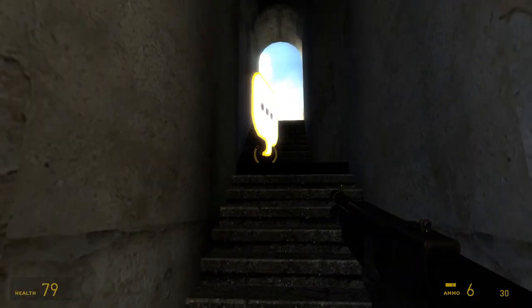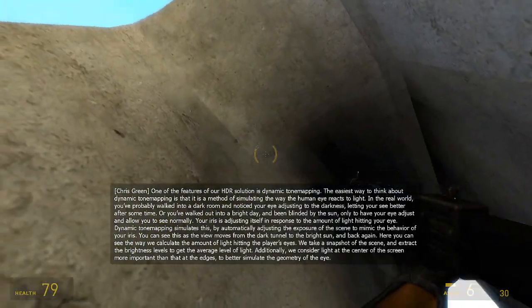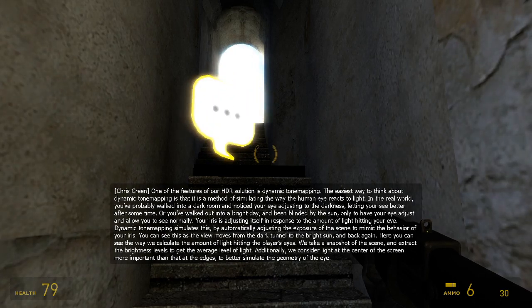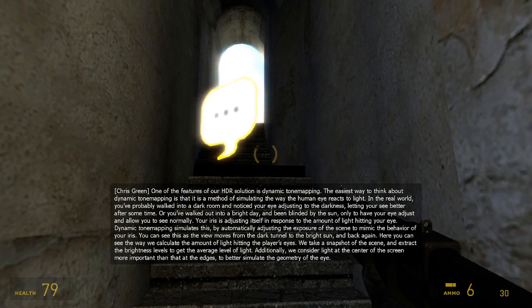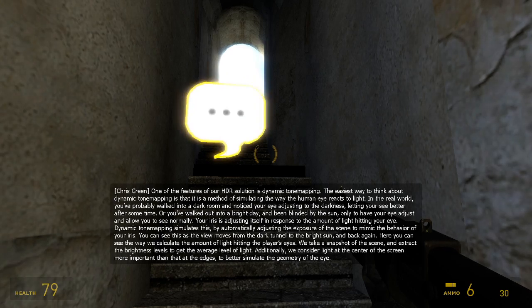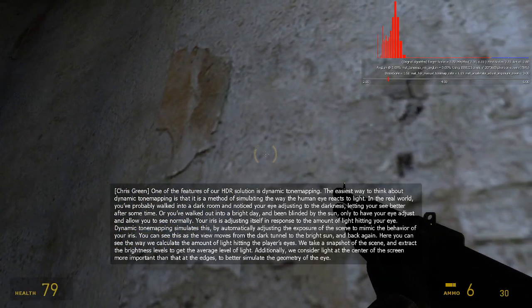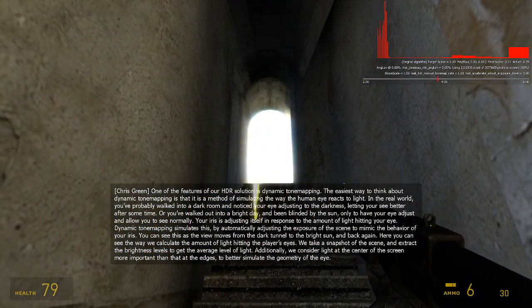Oh, we've got another thing in the stairwell here. One of the features of our HDR solution is dynamic tone mapping. The easiest way to think about dynamic tone mapping is that it's a method of simulating the way the human eye reacts to light. In the real world, you've probably walked into a dark room and noticed your eye adjusting to the darkness, letting you see better after some time. Or you've walked out into a bright day and been blinded by the sun, only to have your eye adjust and allow you to see normally. Your iris is adjusting itself in response to the amount of light hitting your eye. Dynamic tone mapping simulates this by automatically adjusting the exposure of the scene to mimic the behavior of your iris. You can see this as the view moves from the dark tunnel to the bright sun and back again. Here, you can see the way we calculate the amount of light hitting the player's eyes. We'd take a snapshot of the scene, measure the brightness levels, and then use that to adjust exposure. We consider light at the center of the screen more important than at the edges, to better simulate the geometry of the eye.